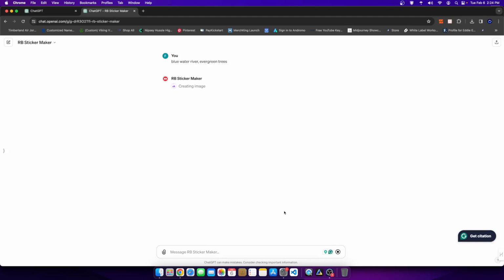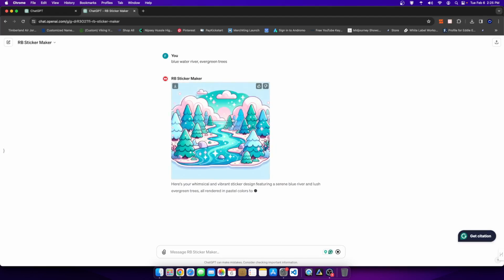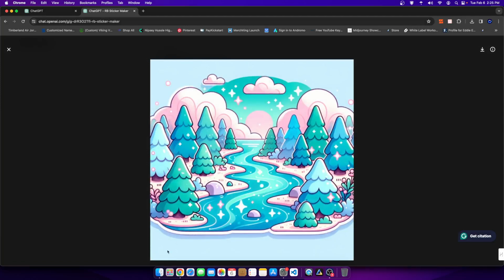I think it's fun to experiment with these kind of things. I've said this before, but if you have any kind of children, you could take this and turn it into an outline art style. They could use it for coloring books. Even if you don't have kids or whatever, you could still sell these books, KDP books, and it's pretty cool. This is a bad example of a sticker because look how wide it is.